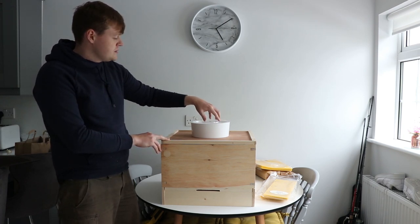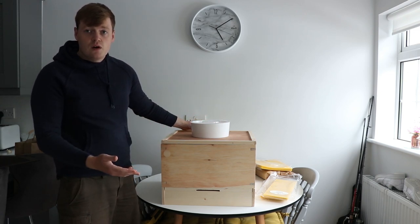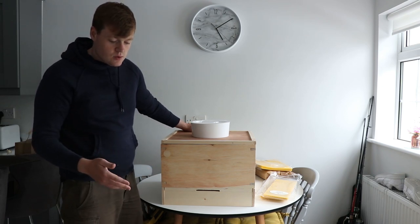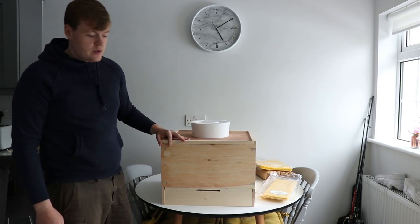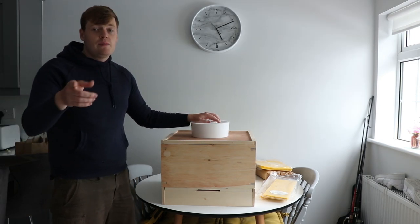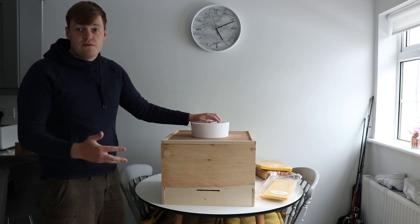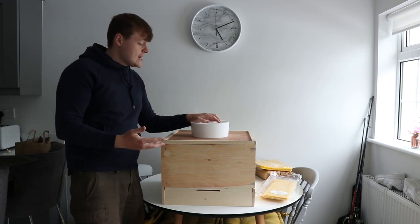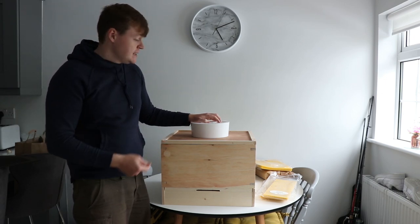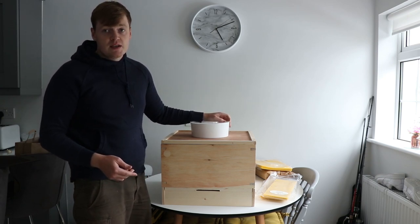I hope you've enjoyed this video. This pack here came from Donegal Bees — pretty impressed how it all pieces together, and you don't even need the nails to hold it in place, so the measurements are on point. As I said, I'm no expert, but what I will be doing is videoing all my adventures with beekeeping. I'm going to keep a vlog of it pretty much — all my progress, my ups, my downs, my successes, my fails. I'm going to document everything and see what it is.